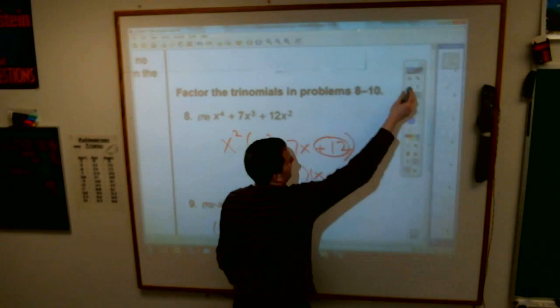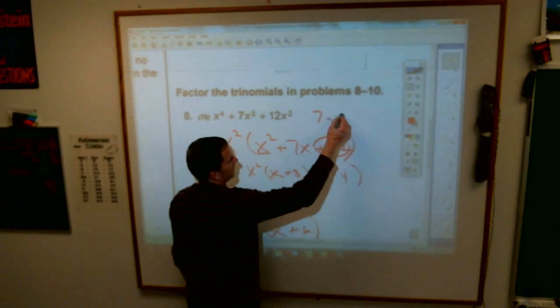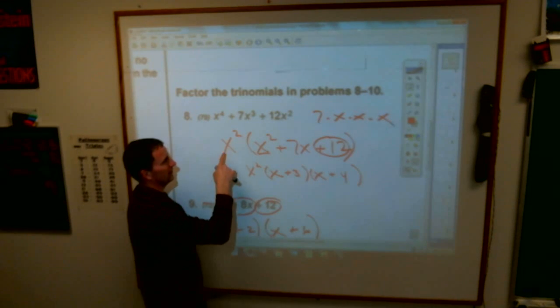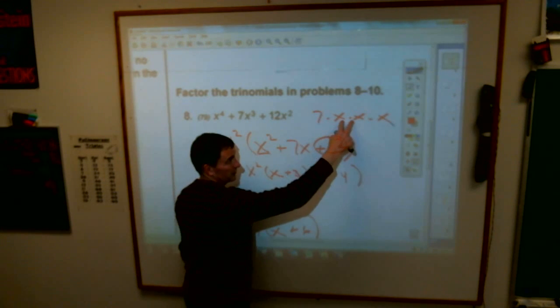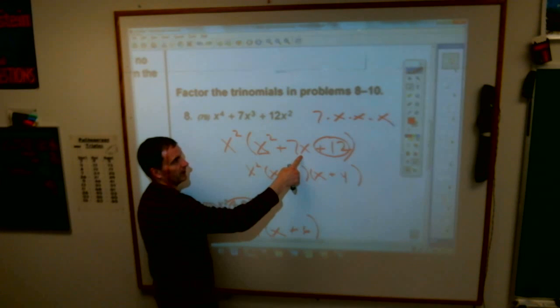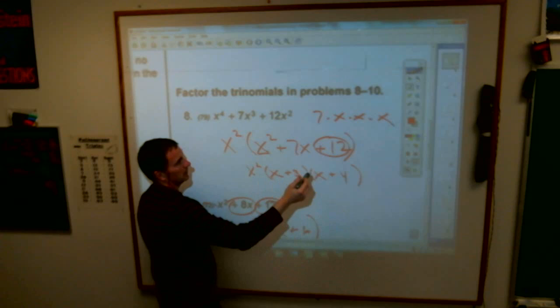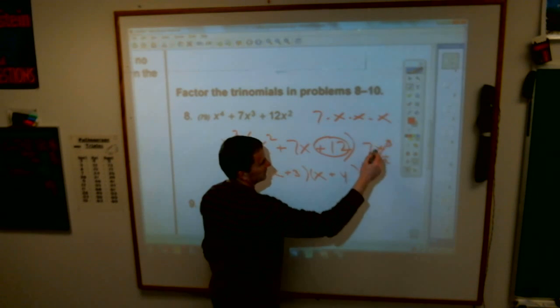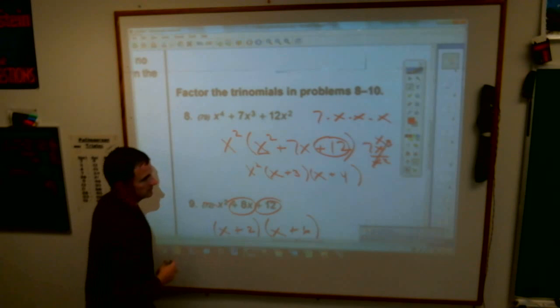Well, because 7x cubed, if you factor 7x cubed out, it's 7 times x times x times x, there's 3 x's. If I factor an x squared out, I'm taking 2 of those out, putting it out here, so I'm left with the 1x there. Dividing, 7x cubed divided by x squared. Take those x's out, they're left with 1x there. That help?